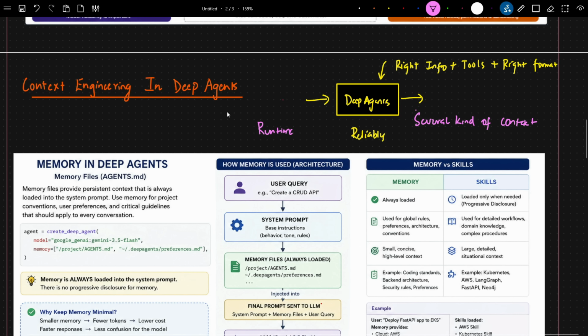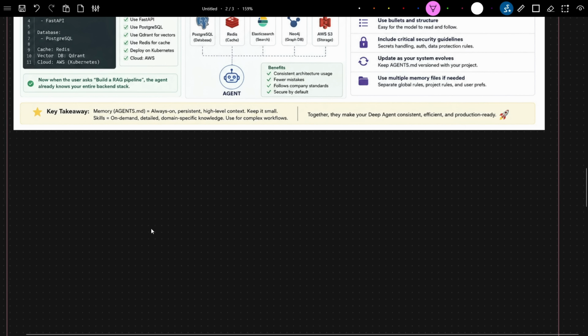Now the next thing is, what are the different types of context that are available? In order to talk about this, deep agents have something called input context.